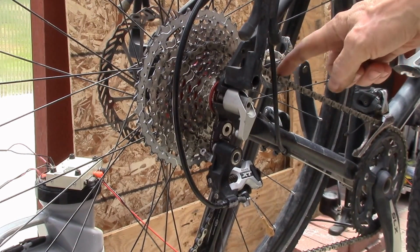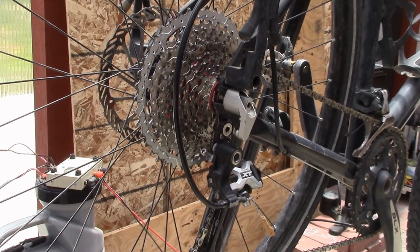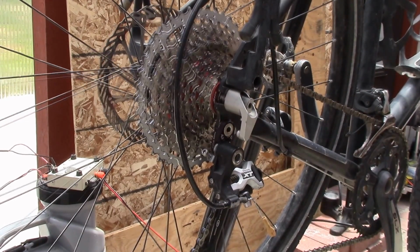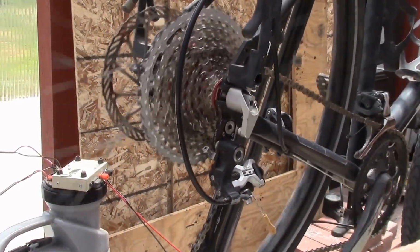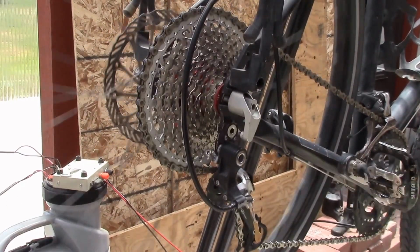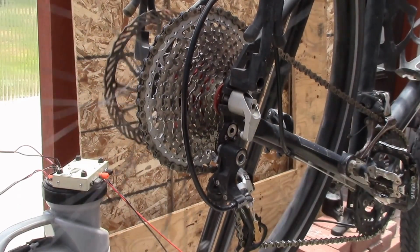I put a new chain on. I normally used to pull out one link out of my chains, but this one I decided to try full length, and actually it lets me get to all the gears. I'm in the big ring up front, and you can see I can go down to the little ring. I can come up here, up even to big. Pretty much maxed out there on the arm, but I guess that's all that matters.